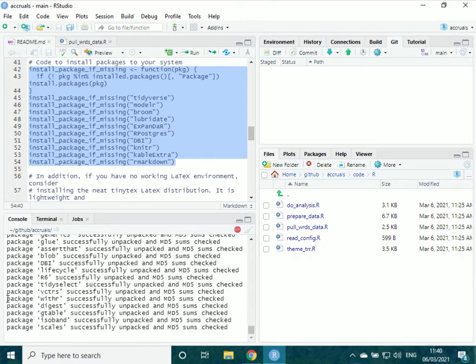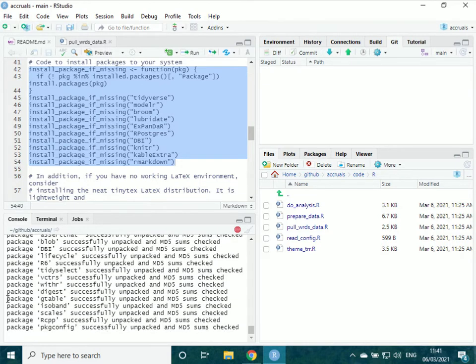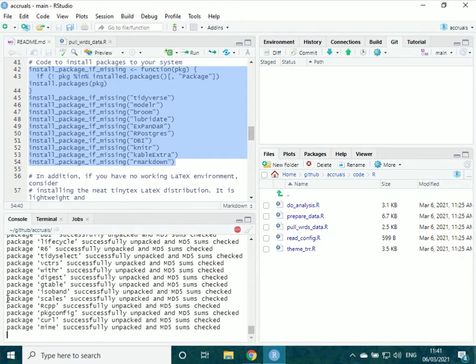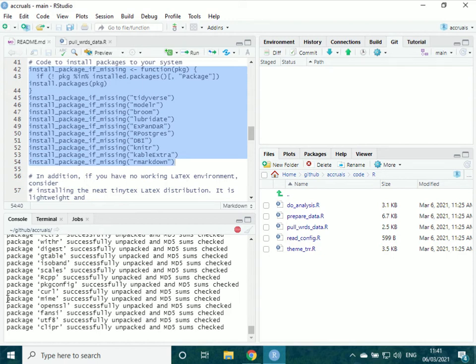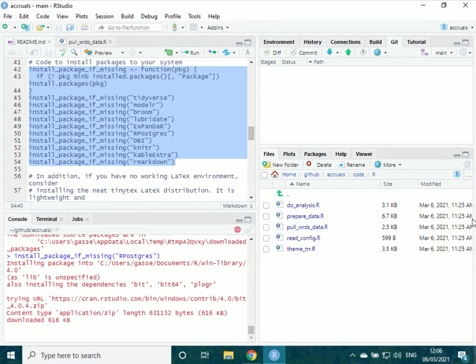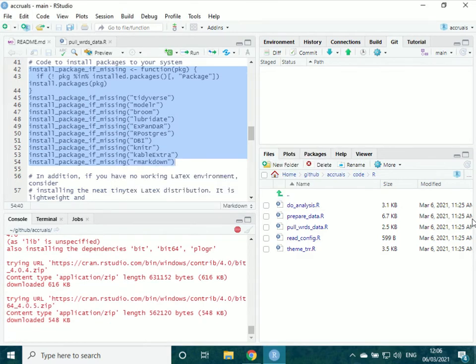You might wonder, why is this thing installing so many packages? The code up there only asks for maybe close to 10 packages. But here we are installing 50, 60, 70 packages. The reason for this is that packages also have dependencies. So packages tend to use packages. That means that if you install one package, then especially in the beginning when you don't have that much installed, most likely these packages will install other packages. And this is the process that you are currently seeing.